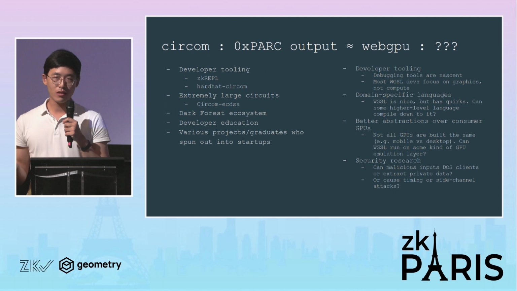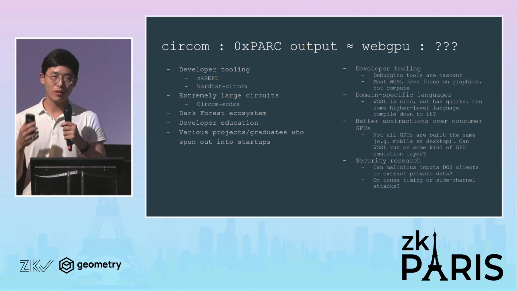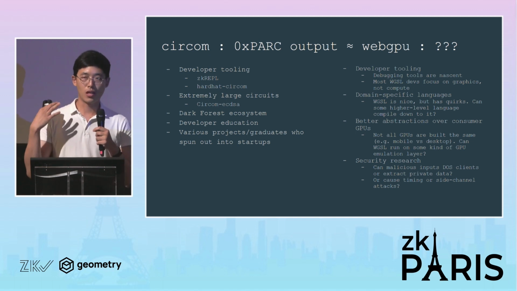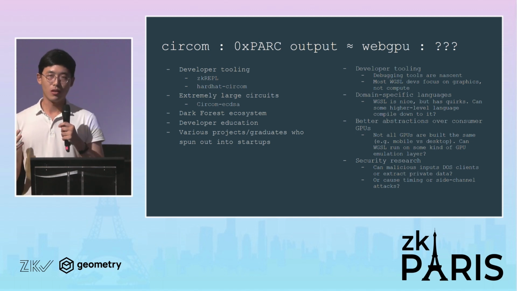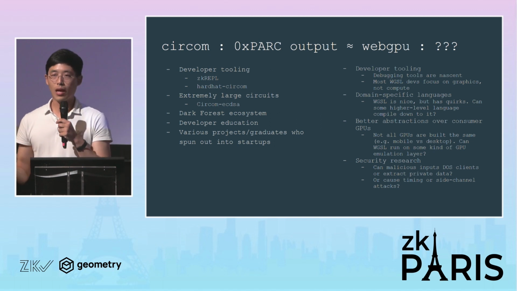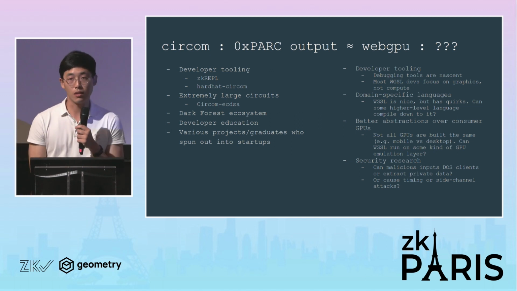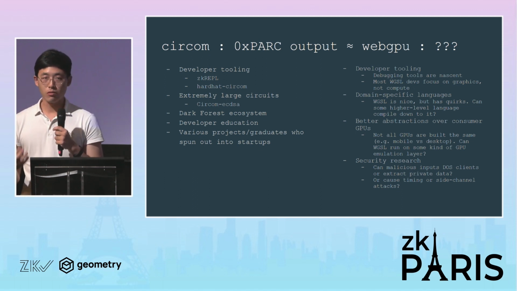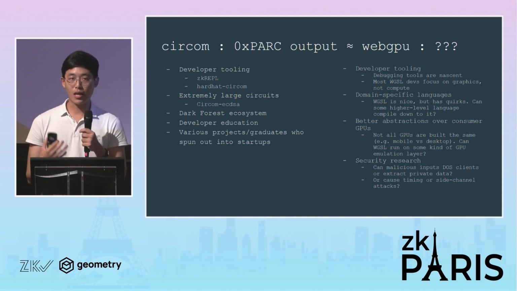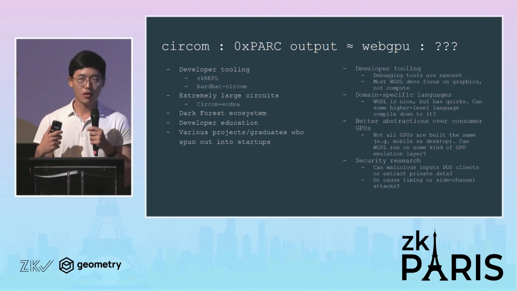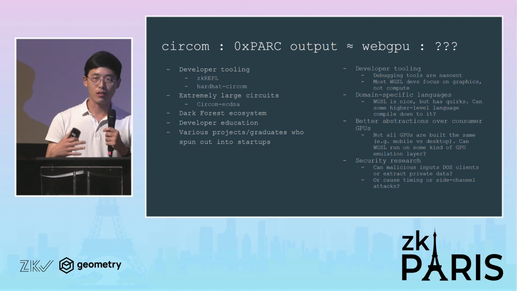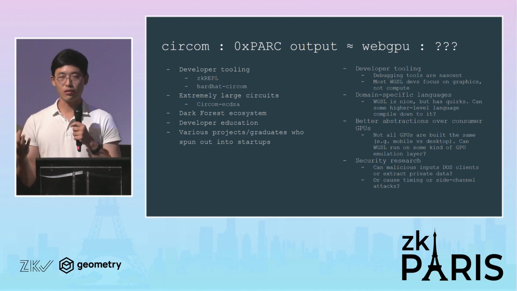Okay, and let's take a step back and think about what we do in a field that is so new that there's a lot to learn and research, but not enough developer tools and not enough community groups to support this work. So let's think about how ZK looked in 2019. The equivalent I'm thinking of is Circom. In 2018, 2019, Circom was really new, and it was groundbreaking because it allowed developers to easily write circuits. Today, people are using Halo 2 and so on, but back then, Circom was the go-to language if you wanted to write any kind of circuit.